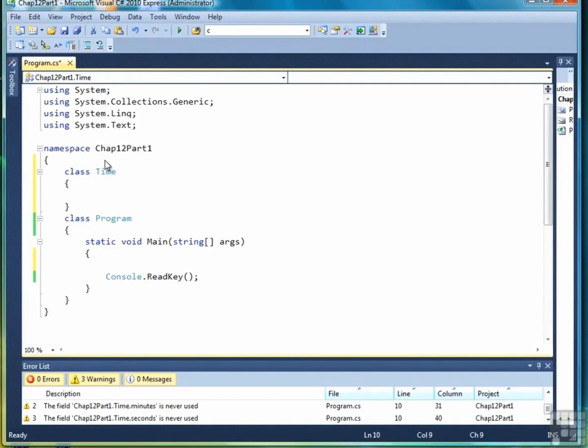In this lesson, we're going to only talk about the data members of a class, and remember that the data members are those pieces of data that you want to keep track of. So for example, for a time class, we want to keep track of, at the very minimum, the hours, the minutes, and the seconds. Although we might ignore seconds for a time that doesn't need that kind of accuracy. For example, an appointment that's at 8:15, you don't need to know the seconds exactly.